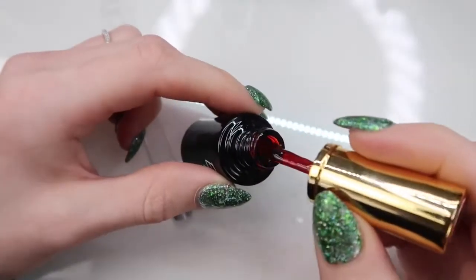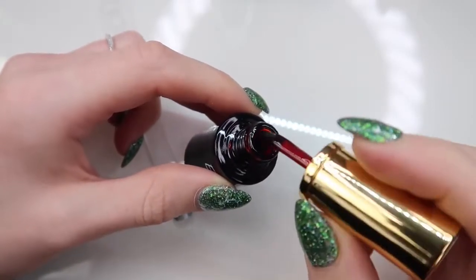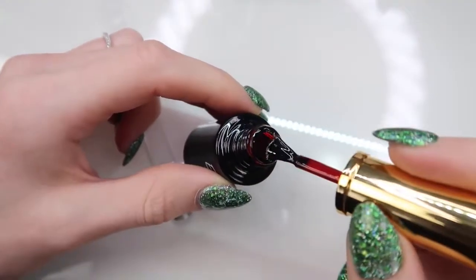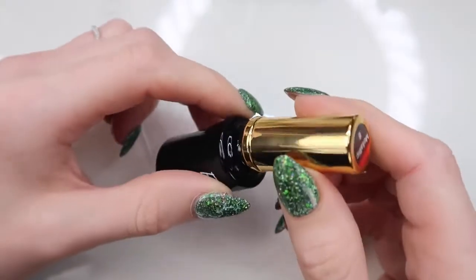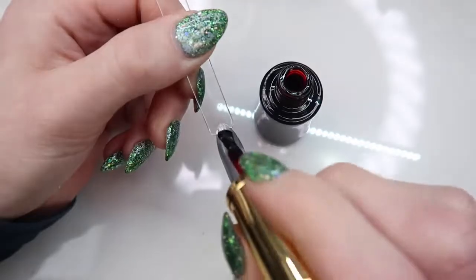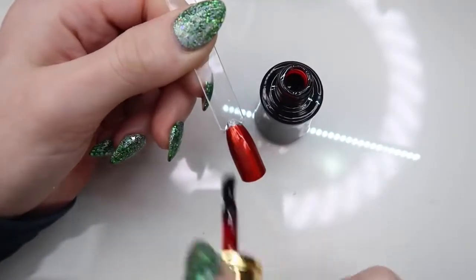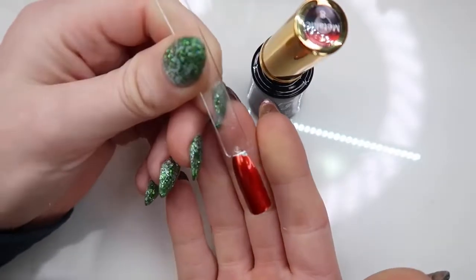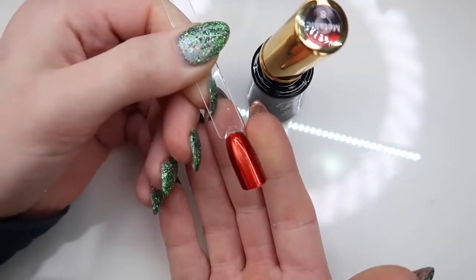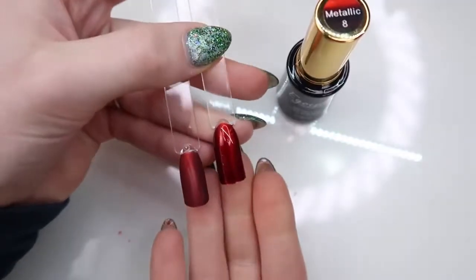So I did a melted rose design in white and then I wiped some syrup gels on top. So if you guys are looking for reds or any color here, you can do that and it will give the same effect. Okay, so this one's like a nice kind of orangey red. It's not the same as the orange one. I'll compare them after this is cured. Okay, so that's how metallic number 8 turned out.